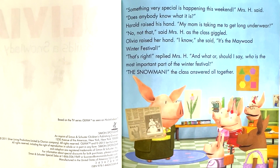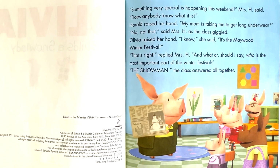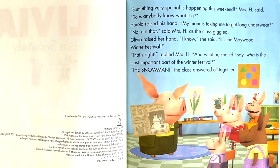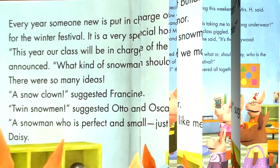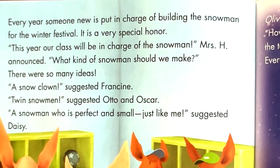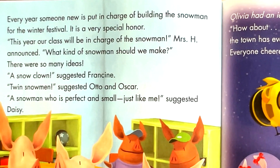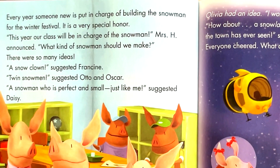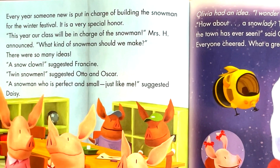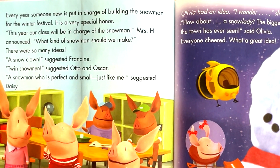That's right, replied Mrs. H. And what, or should I say, who, is the most important part of the winter festival? The snowman, the class answered all together. Every year, someone new is put in charge of building the snowman for the winter festival. It is a very special honor. This year, our class will be in charge of the snowman, Mrs. H announced. What kind of snowman should we make?